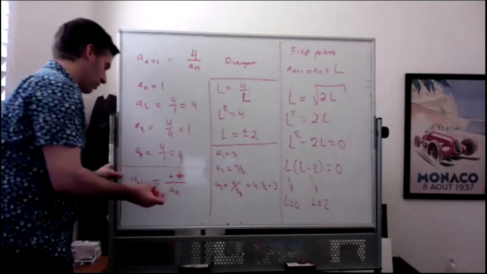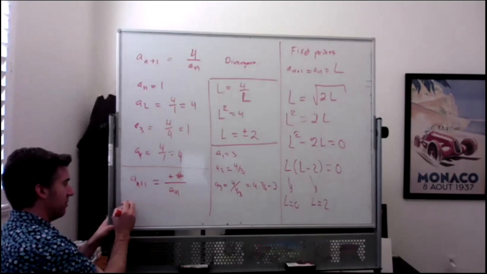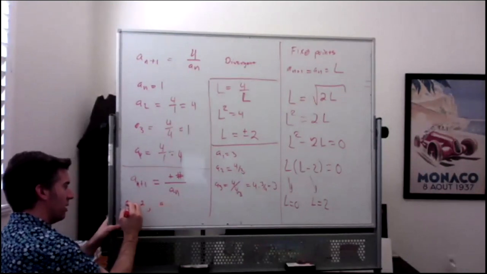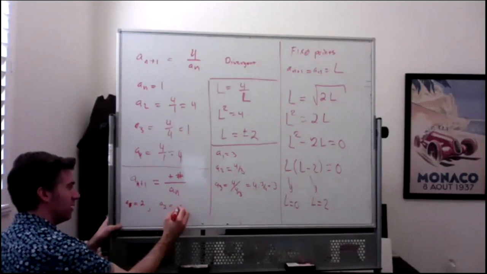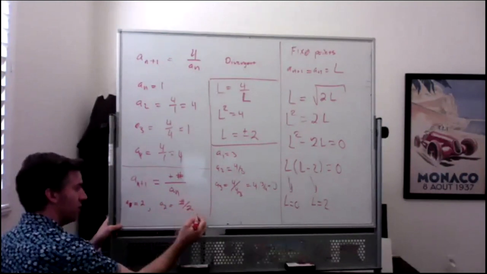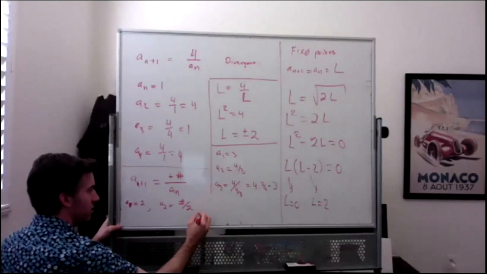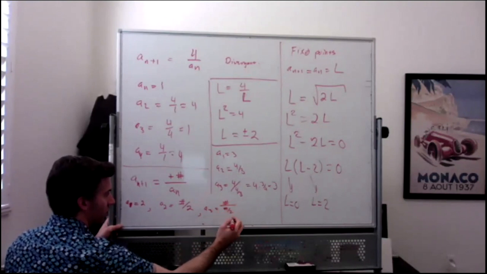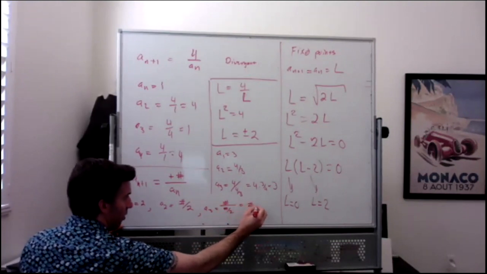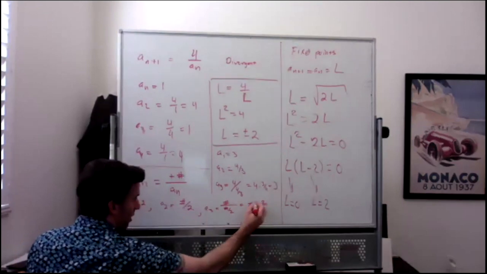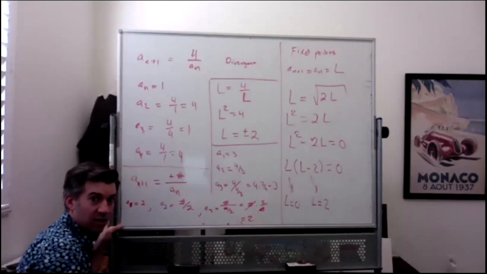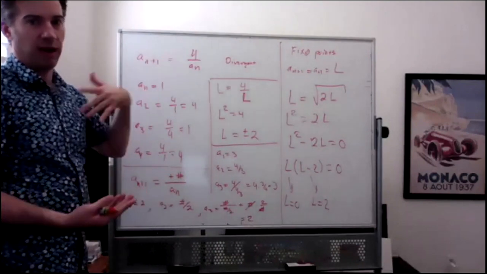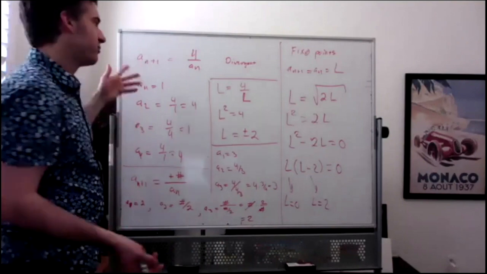So for example, if I start at a sub 1 equal to 2, then the next one's going to be that number over 2. And then the next one's going to be that number over 2, but that's just going to be that number times 2 over that number. The numbers cancel and you're back where you started. So anything that's like this, you definitely have this kind of relationship where you just bounce back and forth between two different numbers. Okay, thank you.